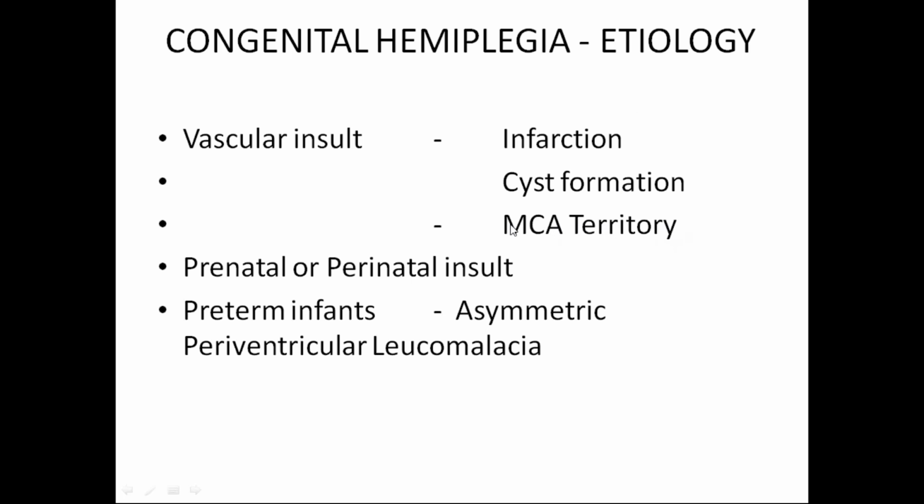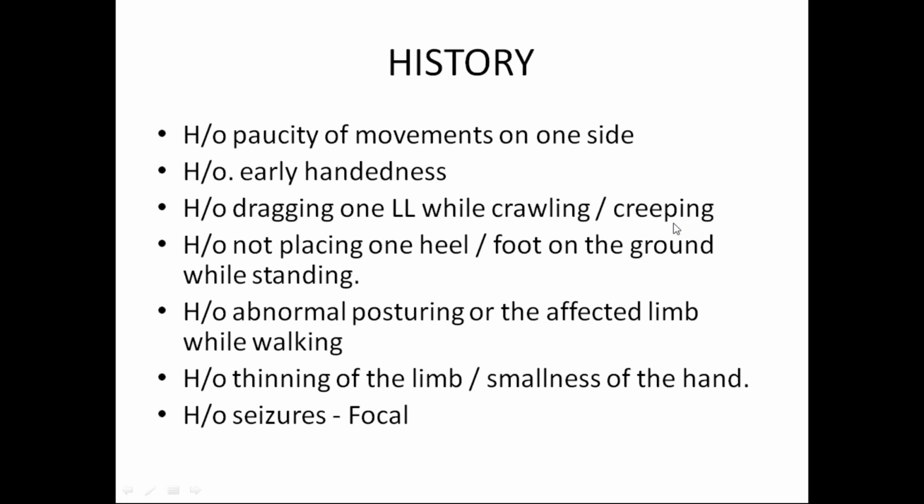As we discussed, it is the internal capsule. Where is the site of the lesion? If you don't know, you commit it to the internal capsule. And what is the cause? MCA territory is the cause. You can just simply say this. Most of the time, it is correct in case of adults. Not mostly in pediatrics. Yeah, mostly in pediatrics also, but in adults, most of the time you'll be right.